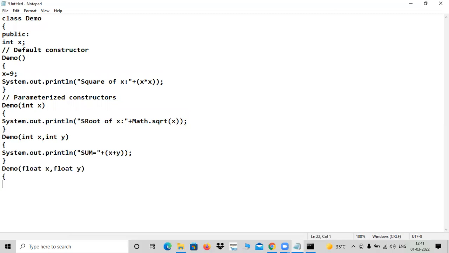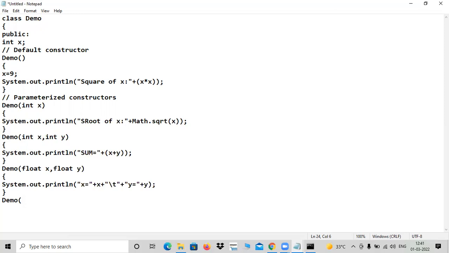Inside that, I just want to display x is equal to, x plus, give some tab space after that, plus y is equal to, tab space, y, like that. And another. Why I'm giving this many parameterized constructors, I'll let you know. Wait, how these are invoked.